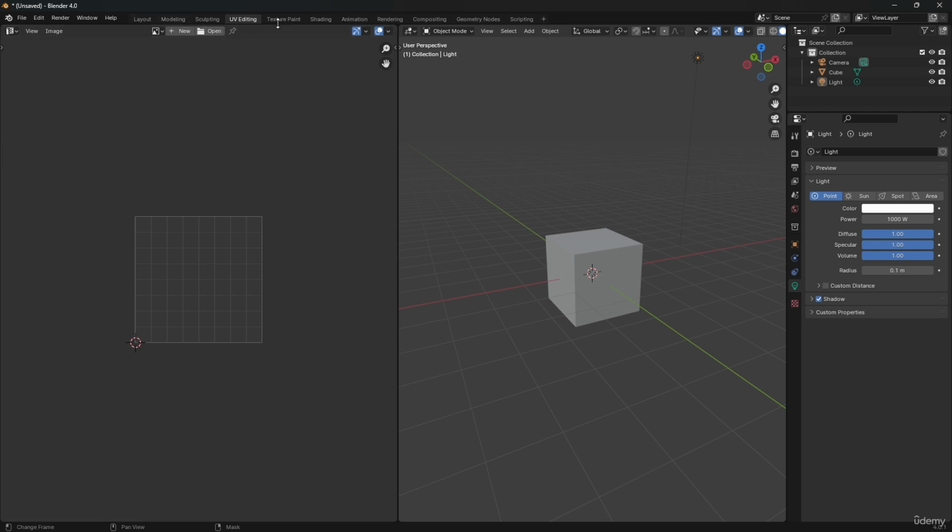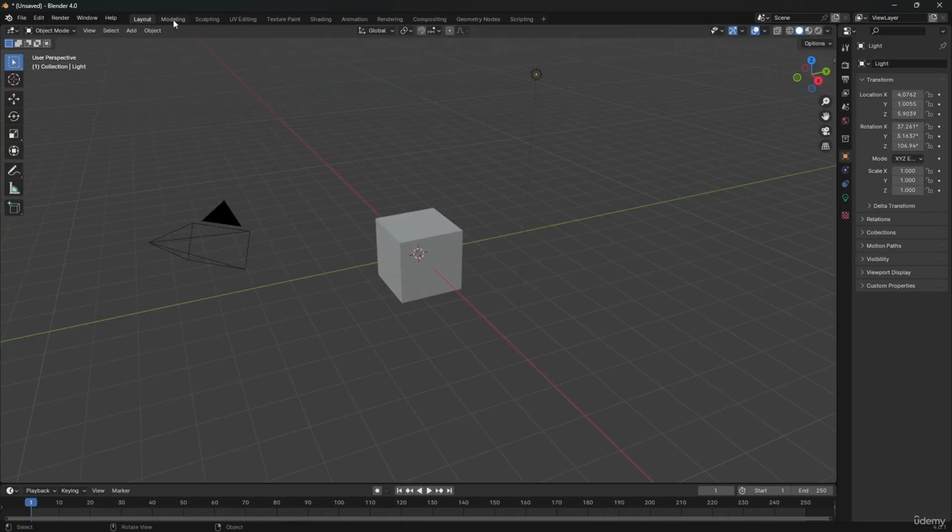Also, these buttons at the top, what I usually like to do is get rid of all of these different buttons because I mostly work in this layout workspace, so I just keep that and a few custom buttons. Now, you can change these by simply double clicking on top, and then you can rename it to your liking. You can also right click on top of it, and then you can duplicate this and then use it as a starting point for customization. You can delete it. You can move these workspaces to front or back, which basically means moving it to the very left or very right of the interface. And then you can also sort of cycle through these.